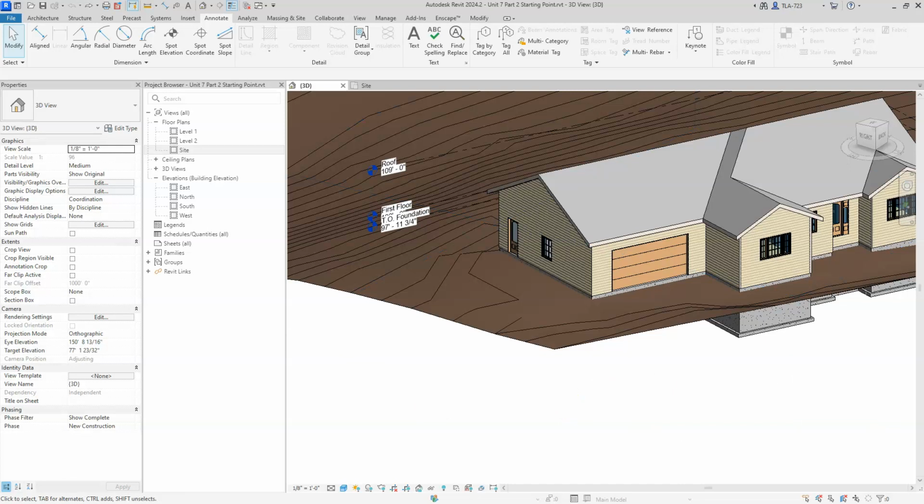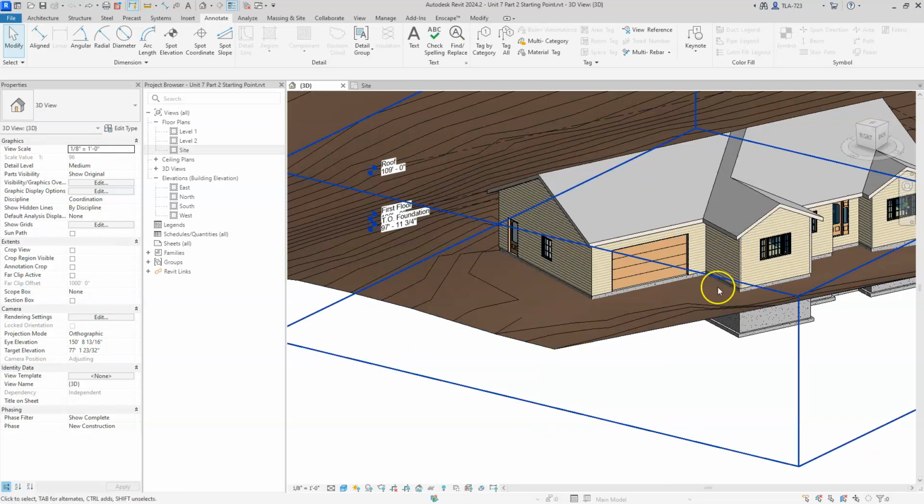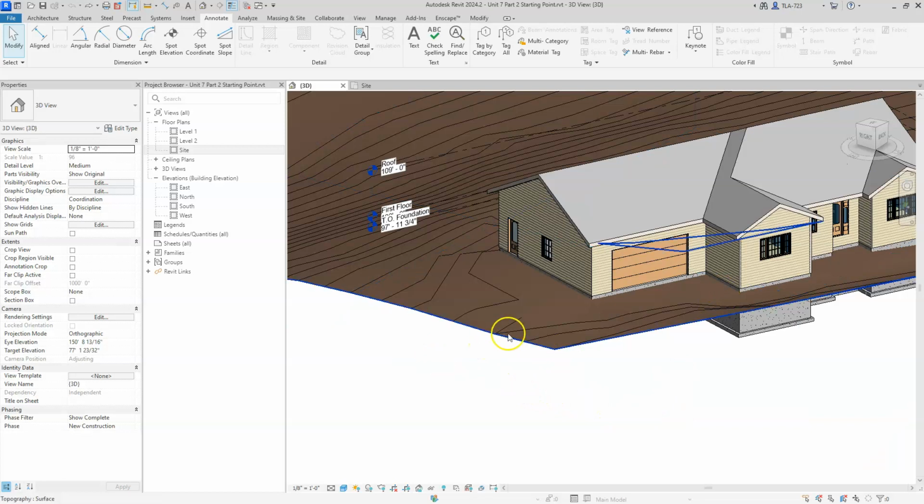Moving on. Let's talk about how we can change some of how this topography looks. So one of the things we did when we created this topo was we used different phases. And I just want to take a little bit deeper dive into the phasing discussion because it applies not just to projects like this, but also projects that are, for example, if we're working on a renovation, we have an existing phase, which is already built.